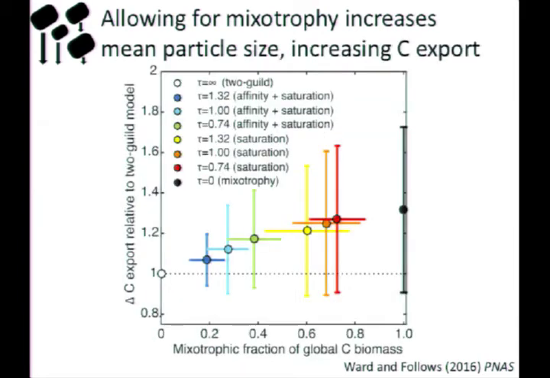And indeed, that's what Ben and Mick found. When they compared the model without mixotrophy here, this baseline, to their model with mixotrophy, up here, this black point, they found up to a 35% increase in the model's estimation of how much carbon is being exported from the surface ocean. And there's some variation here depending on exactly how you determine the trade-offs involved with mixotrophy. But in general, it's becoming clear that at a global scale, when we account for mixotrophy in these planktonic communities, it's really changing where we think organic carbon is going and how much of it is exiting the surface ocean.